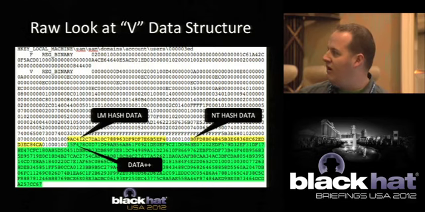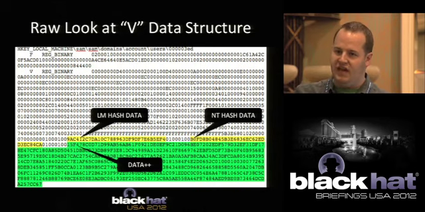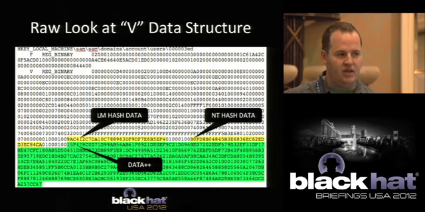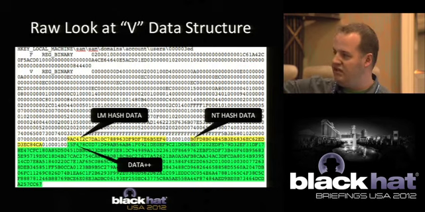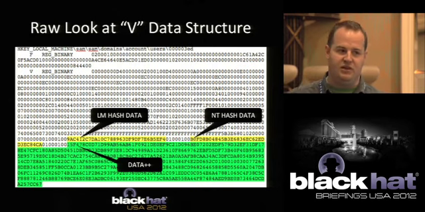So this is actually what the raw data looks like. We've saved you up until now. Here is the F key and the V key data from the registry for that particular user. You can see in the yellow boxes that's the hash data for LM and NTLM. And at the bottom, this big, huge green blob, that's data plus plus. So when we look at our logic and ask, is this bigger than 40 bytes? If data plus plus is on there, it's always going to be greater than 40 bytes. So that's how we always end up in this fail case where we parse the data incorrectly.